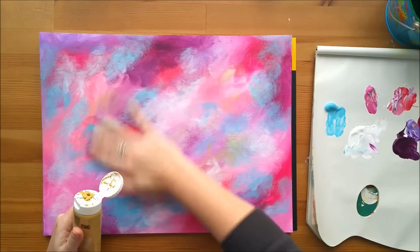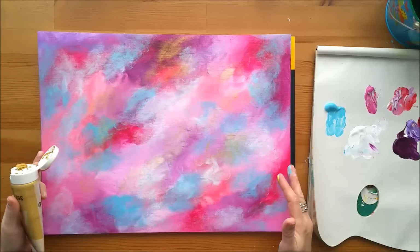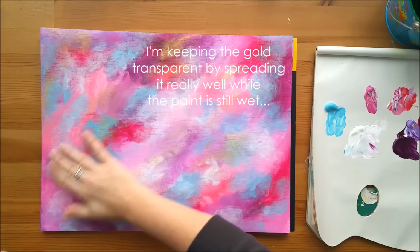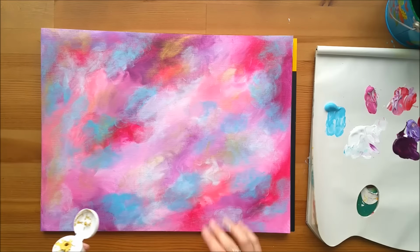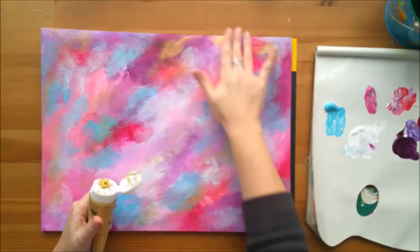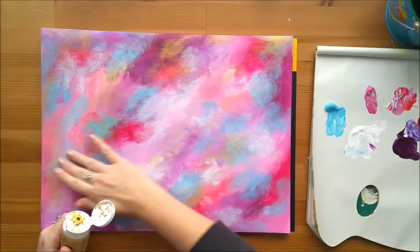So I'm just rubbing it in, leaving my marks. Make sure you put some at least near the edge as well. This is also a good way to cover any little areas that may not be painted just yet, where you can still see your canvas or your paper.